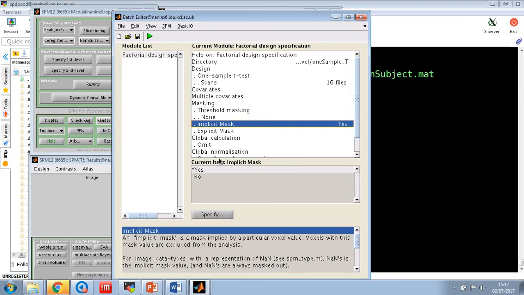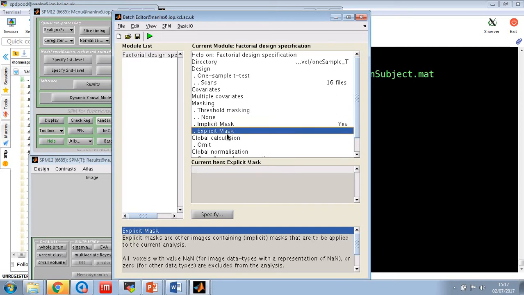So if you remember, at the first level, we created an implicit mask based on the threshold of 0.8. So everyone's mask will be slightly different. And this implicit mask basically says, if any subject is missing coverage in a region, that region's out of the analysis. Some other software can allow that, not full coverage across all the subjects, but SPM insists on it.